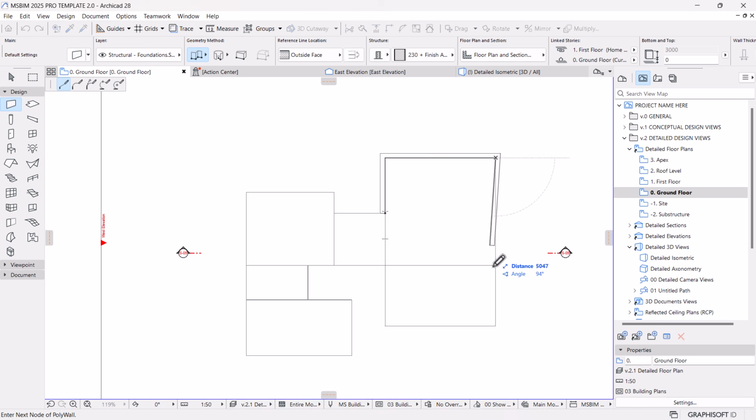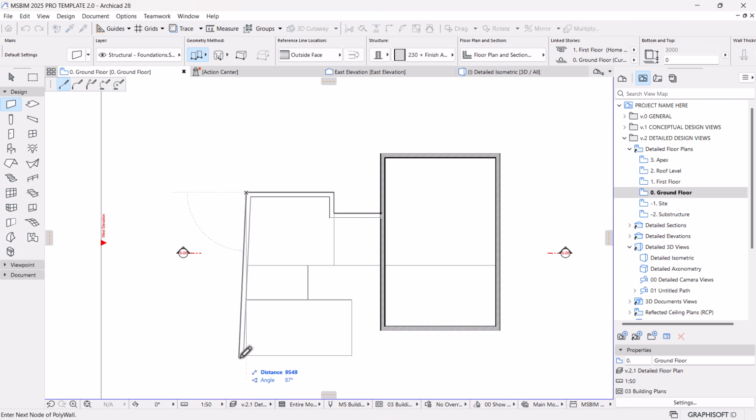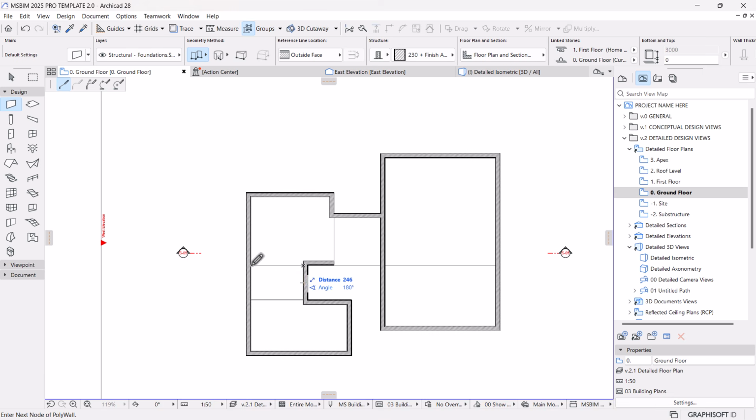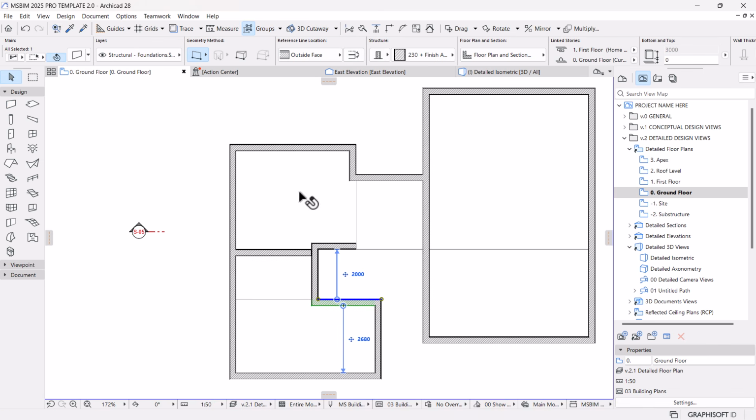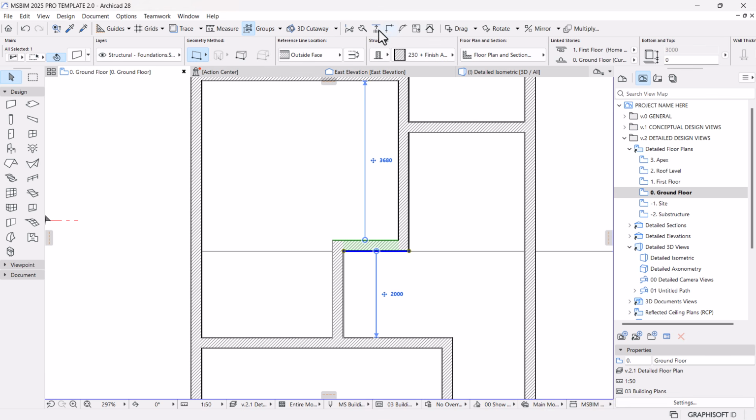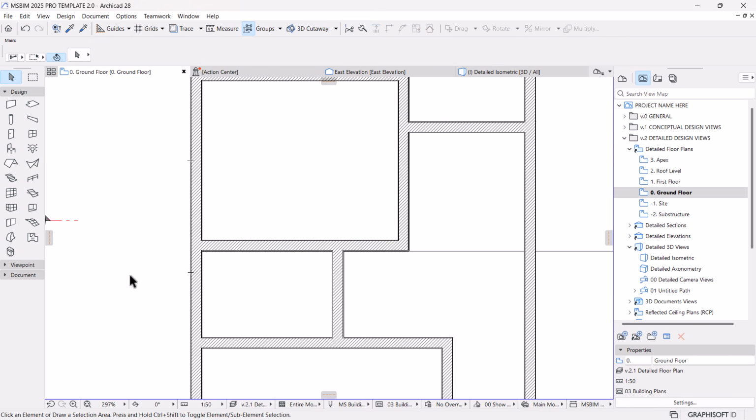Then I'm going to trace over like that. Do the same on this one. Place for the toilet. And this I'm going to just extend to there. And then these two I'm going to fillet. I think I might delete this one so that I can just extend it using the extend tool.